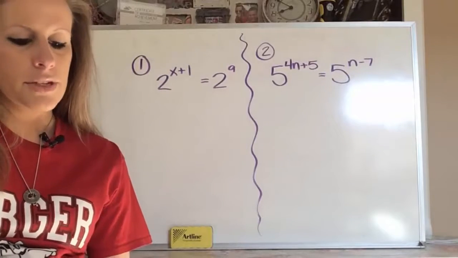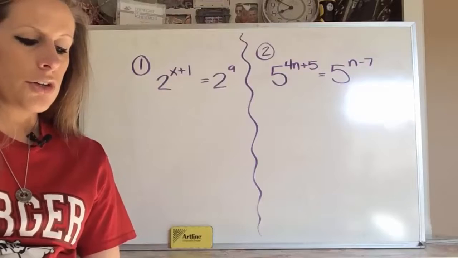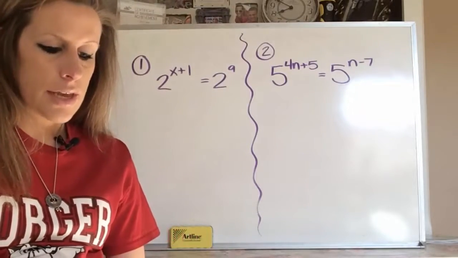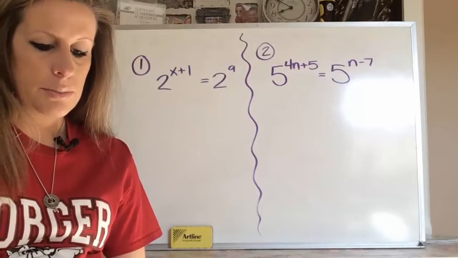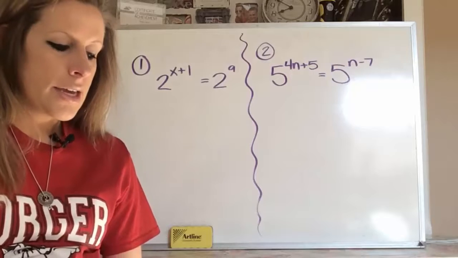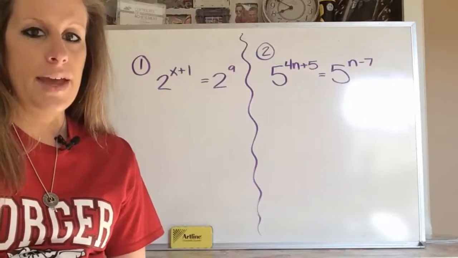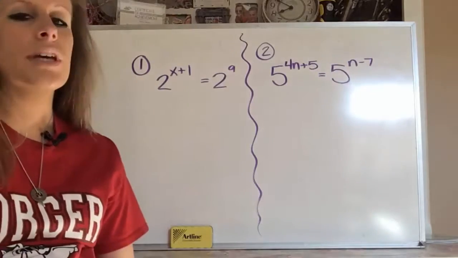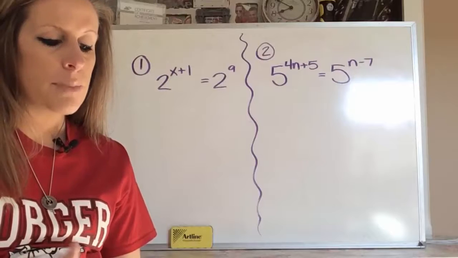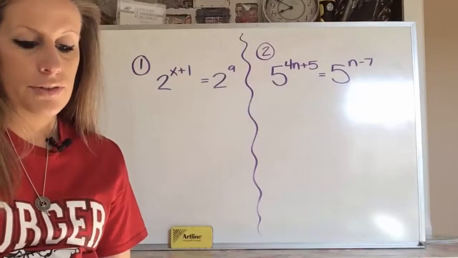Okay, today y'all are going to be solving exponential equations. So on your notes, there's 3 steps you need to follow. The first step says use the properties of exponents to simplify each side of the equation. So first thing you're going to do is simplify. Second thing you're going to do is rewrite both sides to have the same base. And the reason we do this is because of the third step. You can drop the bases and then just set the exponents equal to each other and solve for the variable.